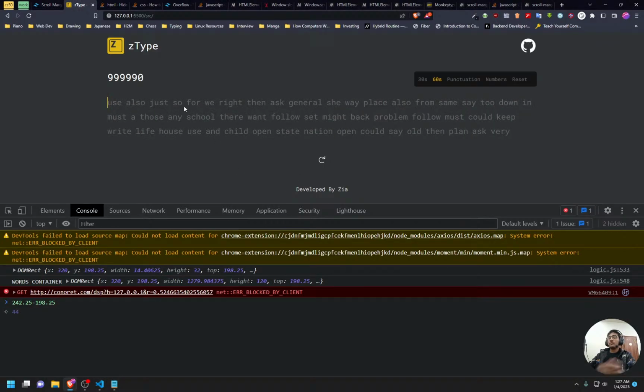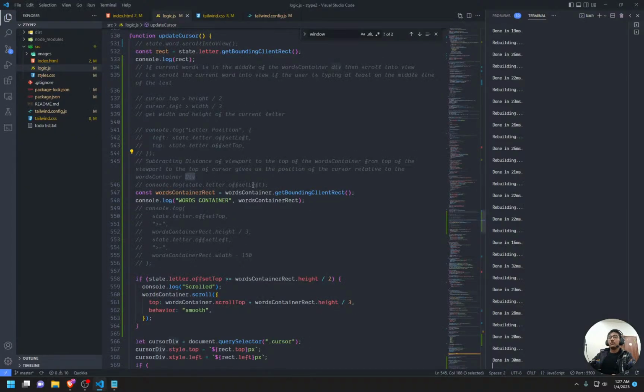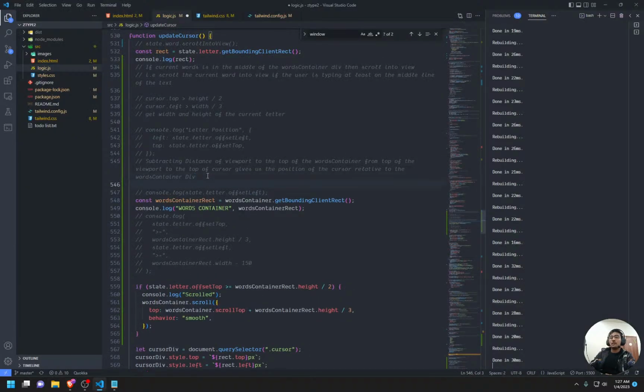So now that we have this, let's store it inside a variable: cursor position relative to words container.